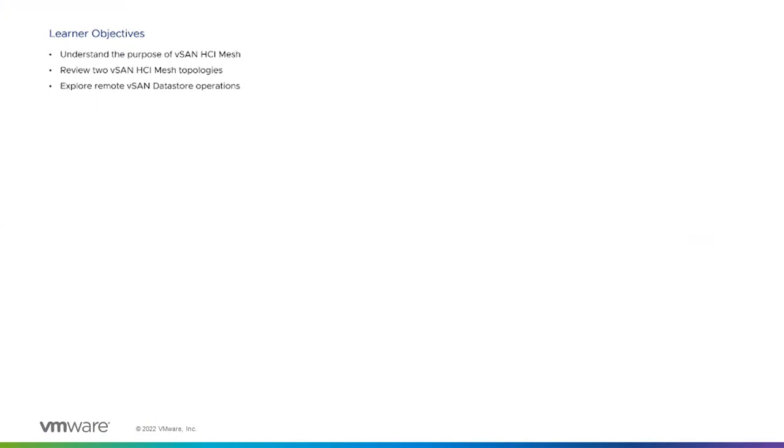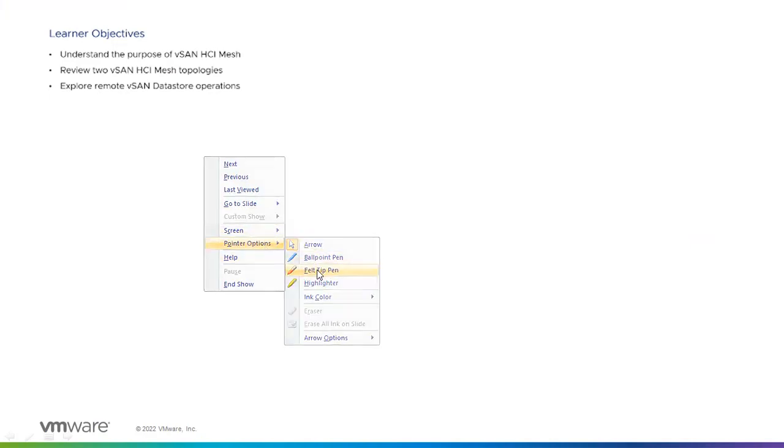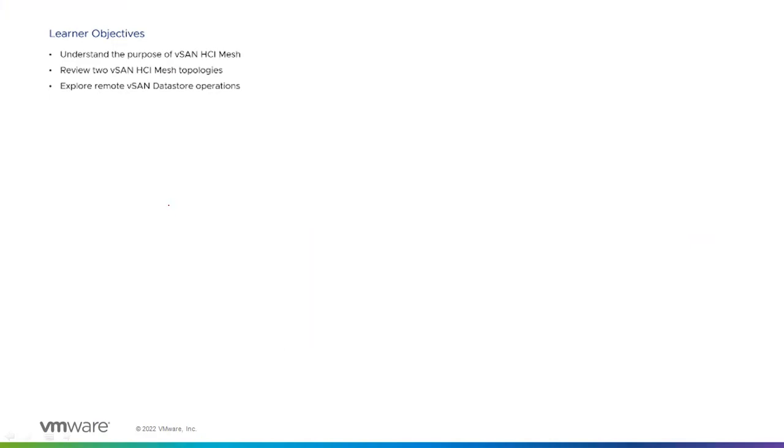There are two ways of deploying an HCI Mesh cluster: active and passive. Active means one cluster with a vSAN data store that can be shared among multiple standby clusters. When we say passive, they will not have a vSAN data store of their own. They'll be leveraging the vSAN data store only from one cluster.